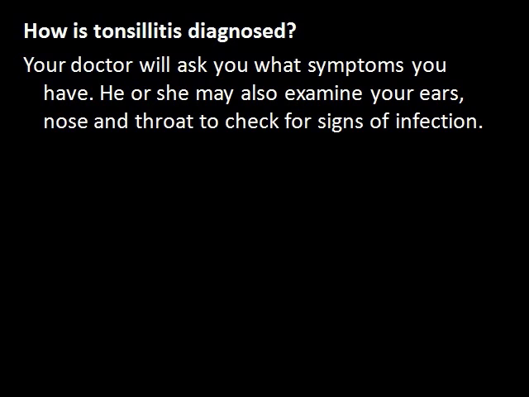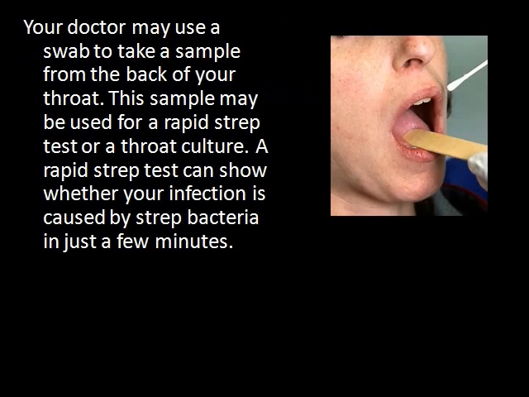How is tonsillitis diagnosed? The doctor can diagnose from taking a proper history, and he will examine your throat, ear and nose. The pictures I have already shown earlier. And the doctor will use a swab to take the secretion from the pharynx, and it is given for tests, and this will help to identify the bacteria.